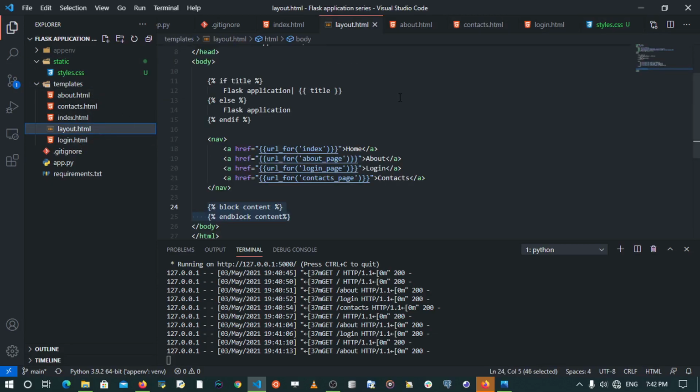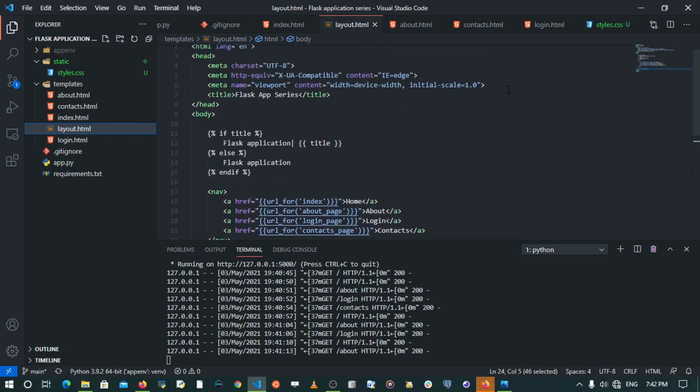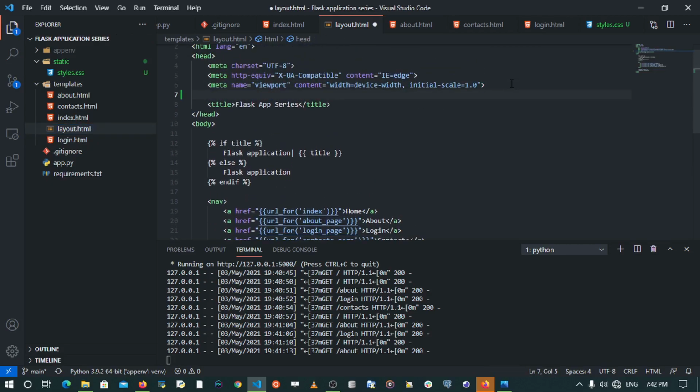Now in my layout.html, I'm going to go to the head part of the document, and I'm going to create a link. Now the href, in this case, we're not going to pass as we usually show it. What we're going to do is point to the static folder.